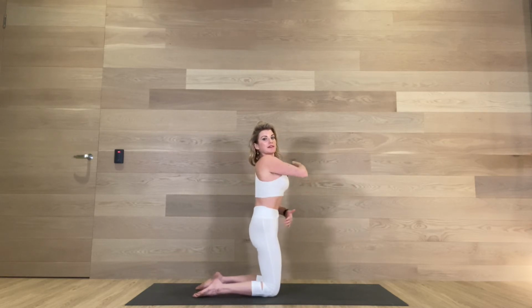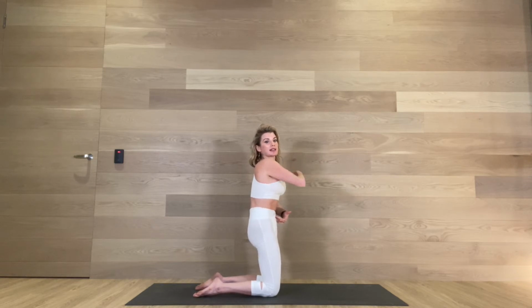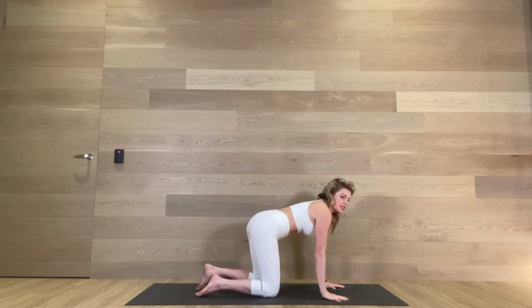Leave the rest to feel the feedback your body's giving you, instead of demanding too much of yourself that you're not able to listen to your body's wisdom. So there's that lifting at the front of the pelvis, not a tucking. Come back to your hands and knees.